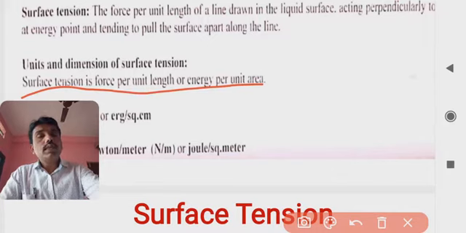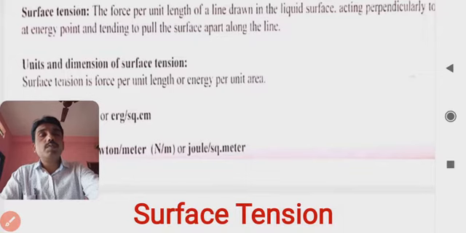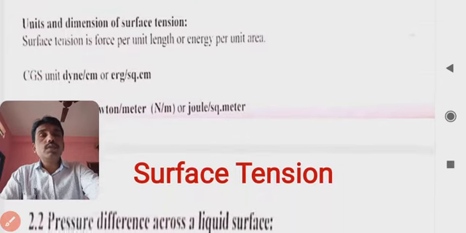No doubt it has units accordingly. Since it is force per unit length, त्यानुसार त्याचे युनिट्स पण जे काय आहेत, सीजीएस युनिट जर म्हणाल तर डायन्स पर सेंटीमीटर, बिकॉज इट इज फोर्स म्हणजे डायन्स, आणि पर सेंटीमीटर दॅट इज पर युनिट लेंथ, म्हणजे लेंथ सीजीएसमध्ये सेंटीमीटर. And that's why the CGS unit of surface tension will be dyne per centimeter, and as far as MKS is concerned, it is newton per meter.